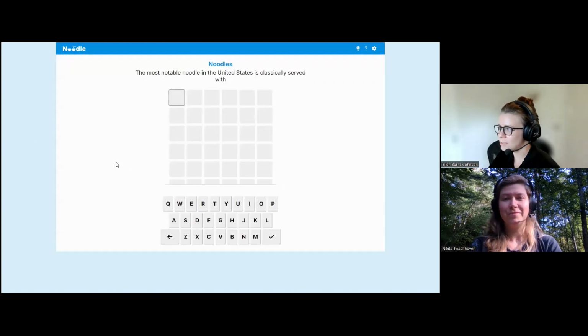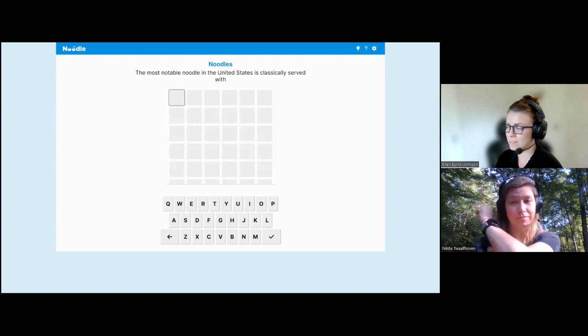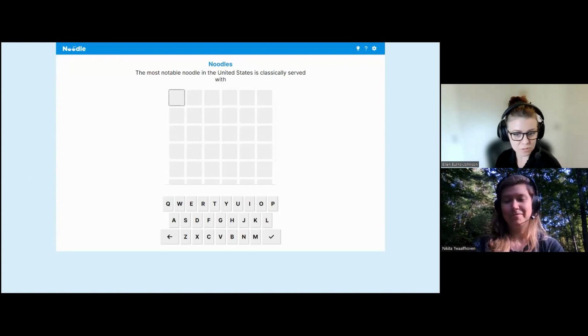First off, a Noodle puzzle can be 3 to 7 letters long. So you can use it to reinforce and test on a variety of vocabulary. But the thing is, you can string together a series of word puzzles to make a whole Noodle game. So each Noodle game doesn't have to be just one word. It could be several words. Each word is a single puzzle, and those puzzles are strung together to make a game.